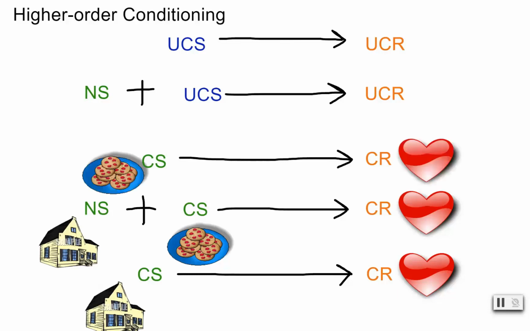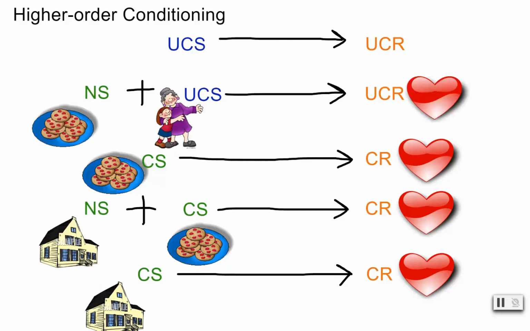But cookies themselves were a conditioned stimulus. We didn't always love cookies. When we were newborn babies, we didn't go, oh, cookies, I love them, because we had no idea what a cookie was. Or whether we loved cookies or not was probably framed by some other experience. And so we would have to go back further to understand why we love these cookies. So probably what happened is Grandma used to make the cookies. Cookies were a neutral stimulus until we paired them with the love, the nurturing, the hugs and kisses and affection that we got from Grandma. And so whenever we smell or eat those cookies, we think about the love that Grandma gave us. So really, the whole reason that you want to buy this house is because Grandma loved you.